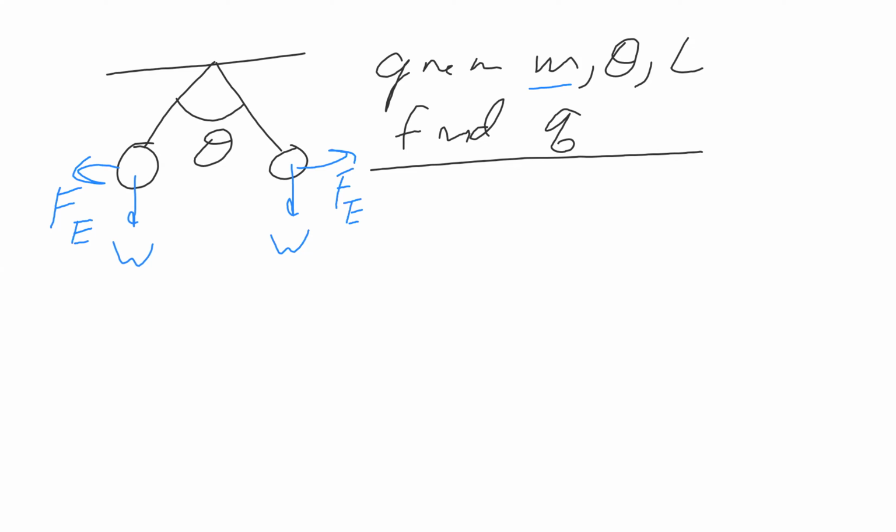Right. Okay. And then the other force that we have is a tension. So what we can do is go to work on just one of them. So like this is the one that we had on the homework. Let's just go to work on that one because whatever our answer is, it has to work out for both of them. They have to be identical. And what we had from the homework, if you remember, is we had our tension split up into components, and then we solved and got tangent of theta is equal to a ratio between the weights and the electric forces. So let's go ahead and run through that solution again.